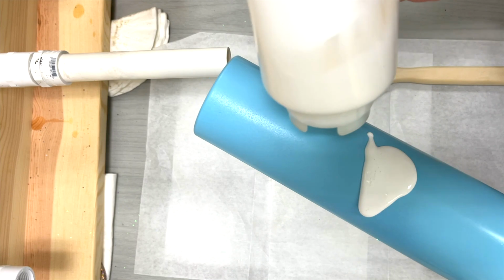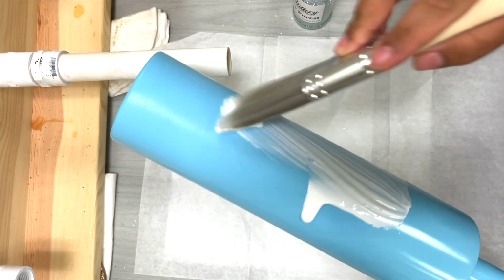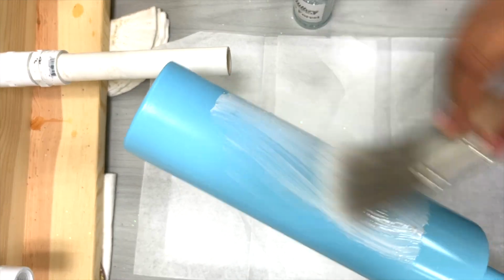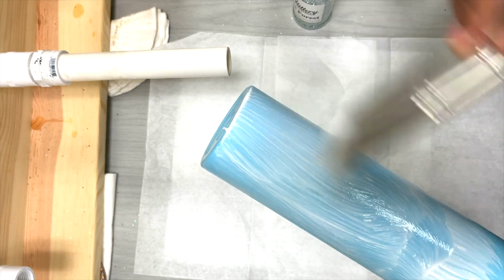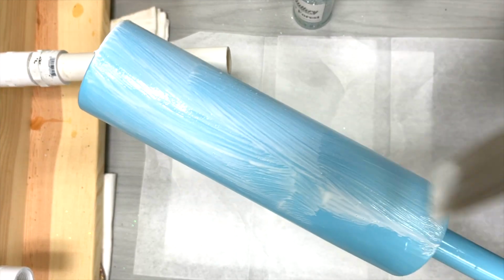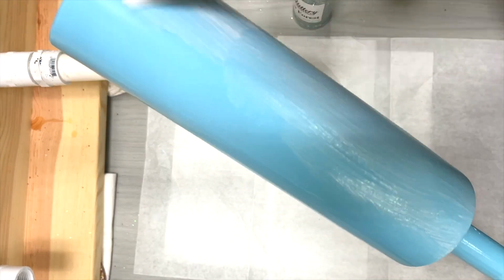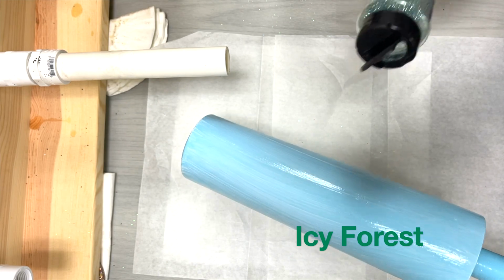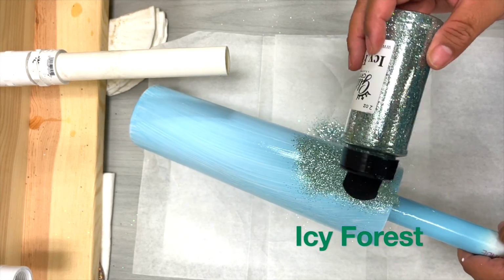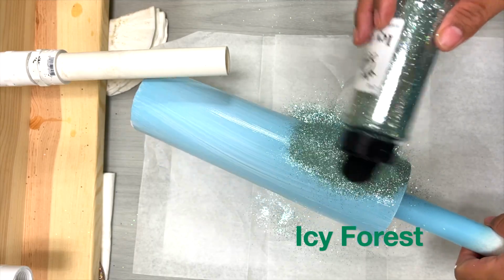All right, guys, let's get started. I have my cup already spray painted. This blue cup has been sitting on my workspace for months. I had another idea for this cup, but all of a sudden I wanted to use Icy Forest. Icy Forest is one of our new glitters, and I couldn't wait any longer to use it.